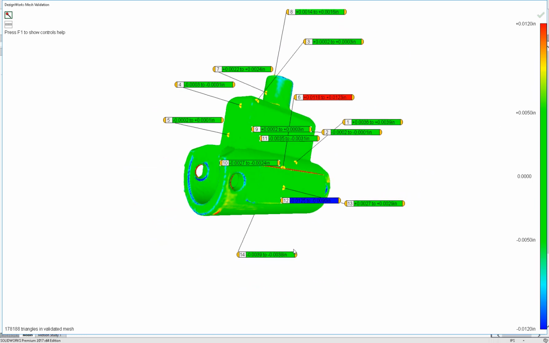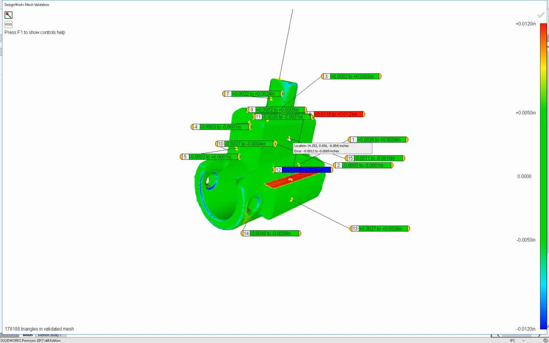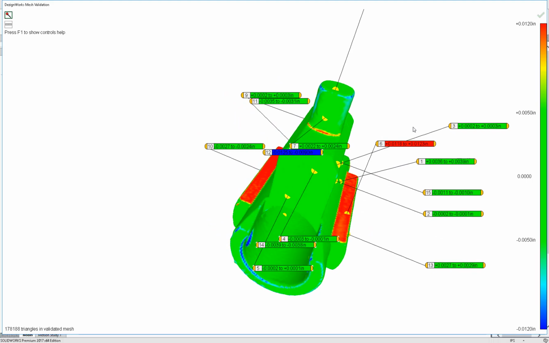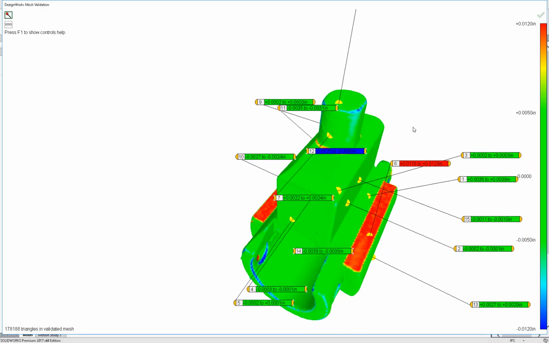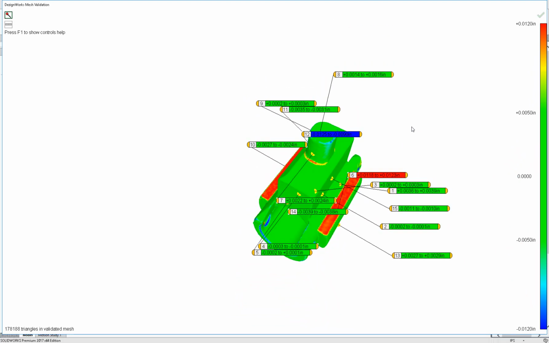So you can see overall the part's looking great. We need to determine what is wrong in this area. So again, with this datum alignment, we're using features that we're calling out that should have been machined or best fit. So we're going to go ahead and write a report.